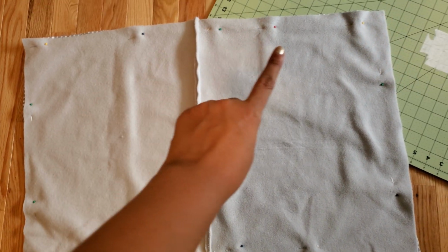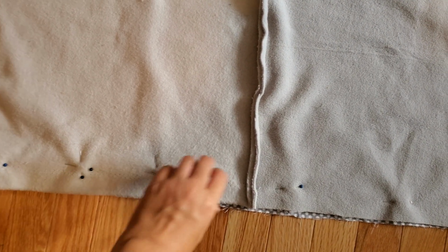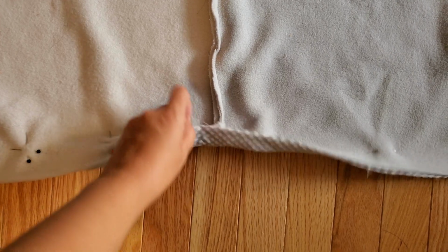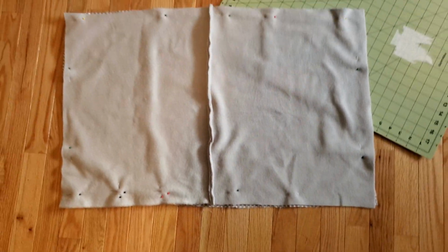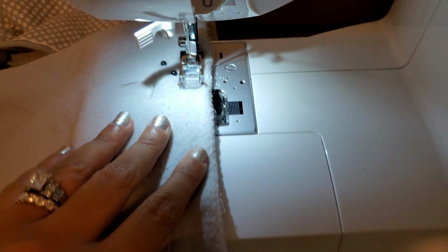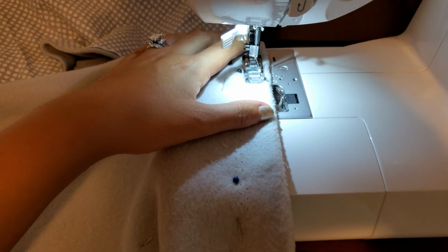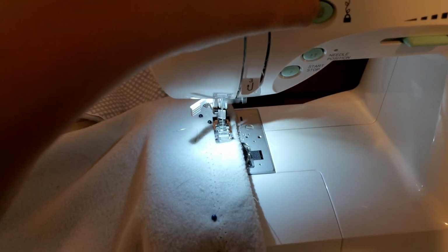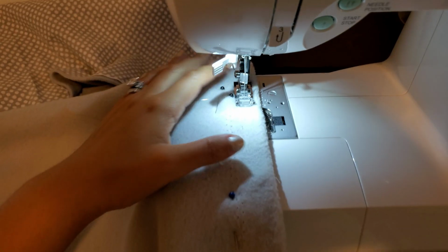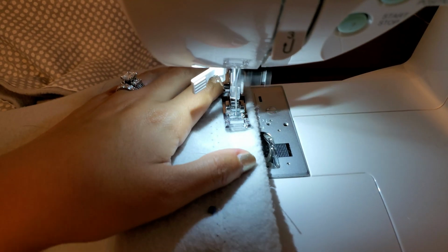And then once you have your fabric cut out, you want to pin it right sides together, leaving a 6-inch opening. And if you notice that I actually sewed my fleece together because I'm using scrap fabric, so I got the desired length that way. And you can just use old blankets, which is great. You can use even old oversized t-shirts if you want to just cut them out and stitch them together just like I did, just to get whatever dimension you want. This is great because it's not only a dog bed, but it could also be a pillow.